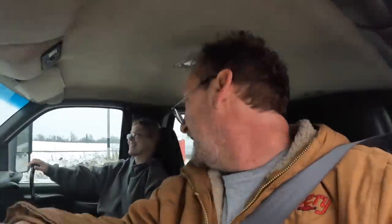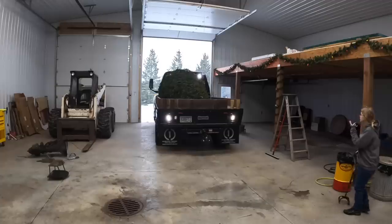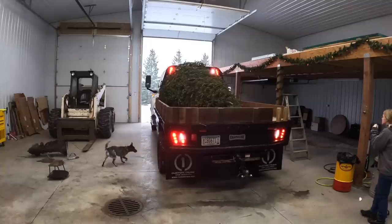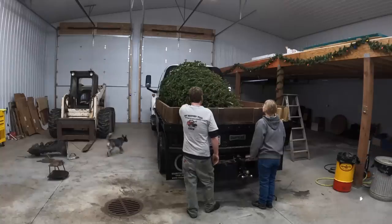Well, we got an 11-foot tree now to put up in the shop. Are you happy about that? Because you only told me 9 foot. Well, we ended up with 11. Well, there you go. Here's your huge tree for the shop. Oh boy. I suppose you want me to put this up now. Yeah.